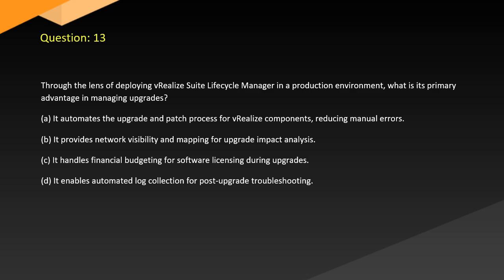Question 13. Through the lens of deploying Realize Suite Lifecycle Manager in a production environment, what is its primary advantage in managing upgrades? A. Automates the upgrade and patch process for Realize components, reducing manual errors. B. It provides network visibility and mapping for upgrade impact analysis. C. It handles financial budgeting for software licensing during upgrades. D. It enables automated log collection for post-upgrade troubleshooting.